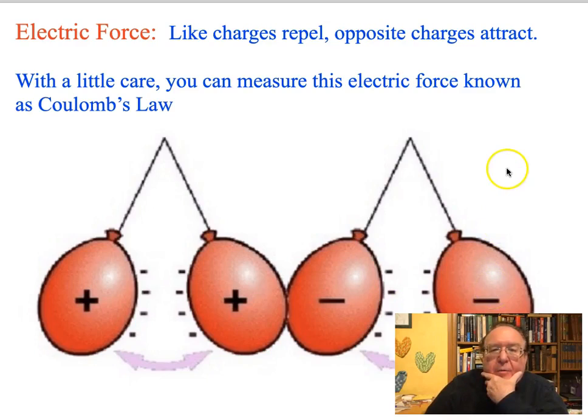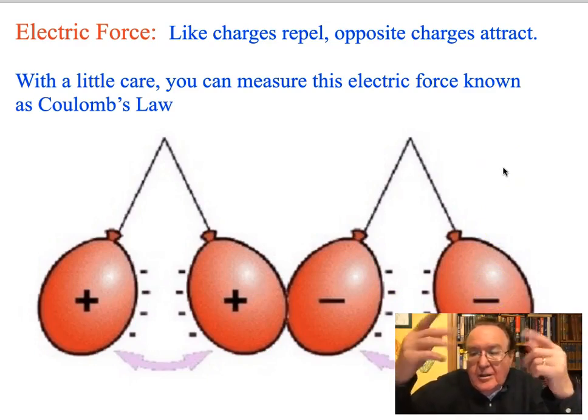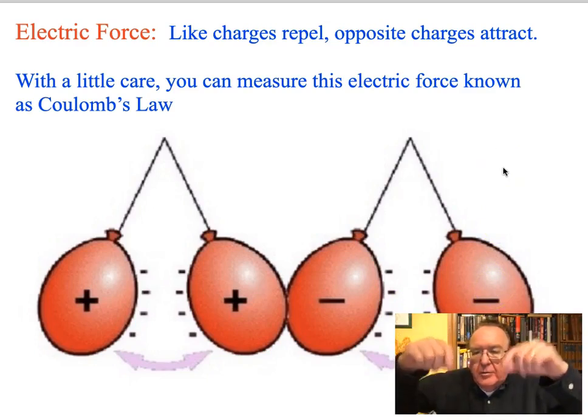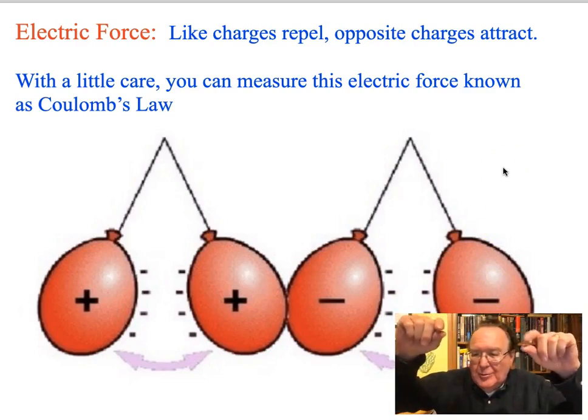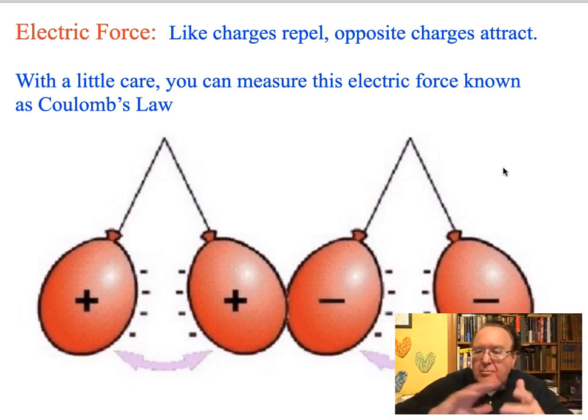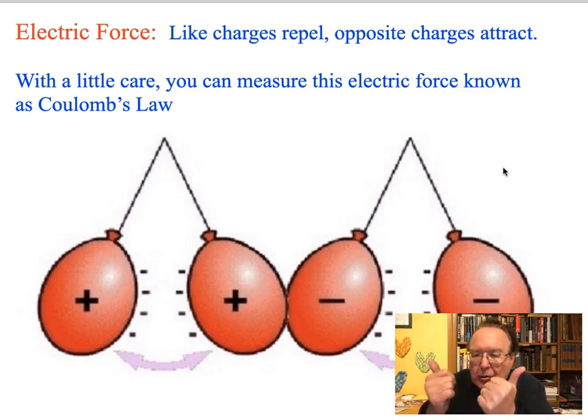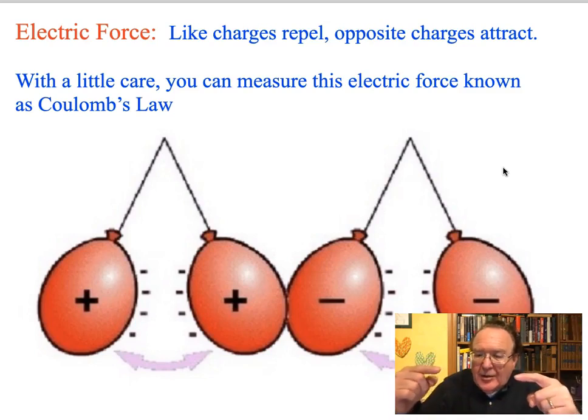And then you can hang two balloons. I didn't do this, but you can do it if you like. Hang the two balloons from a thread, maybe from your one-foot ruler, and charge them both negative. Then they should repel each other, because that's the basic force law for charges: like charges repel. So negative repels negative, positive repels positive, and opposites attract. So negative and positive attract.